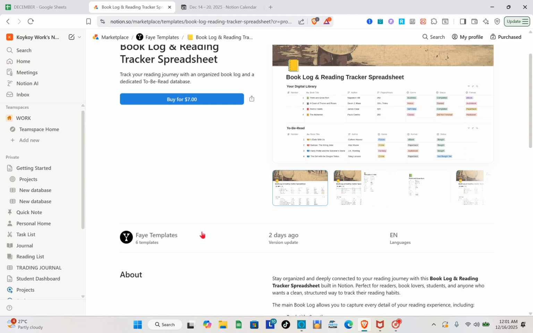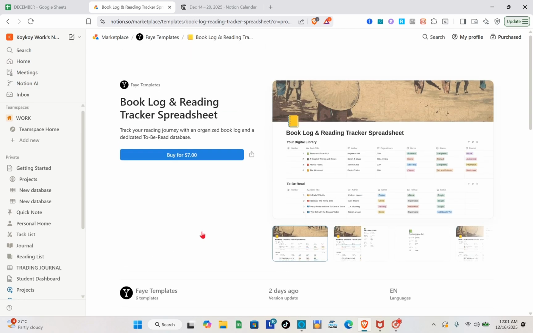And then yeah, the best part is that you can click any calendar event and instantly open the linked Notion page with notes, files, and checklists. Everything is connected, so if you use this system daily, you'll feel more organized, less stressed, and more in control of your college life. So that's it for this video.